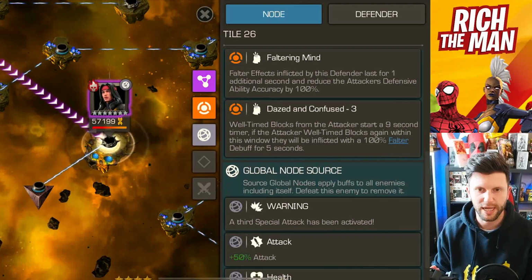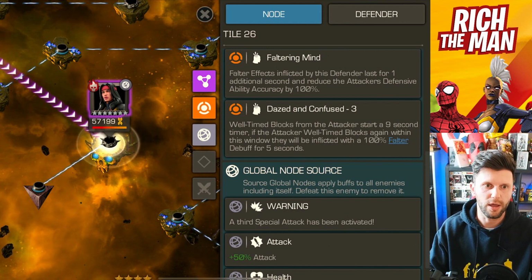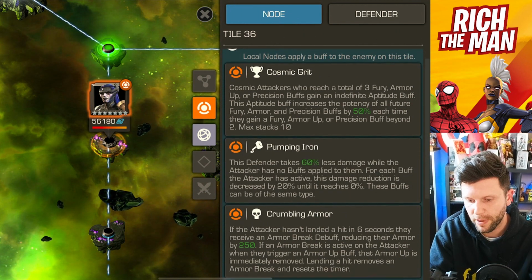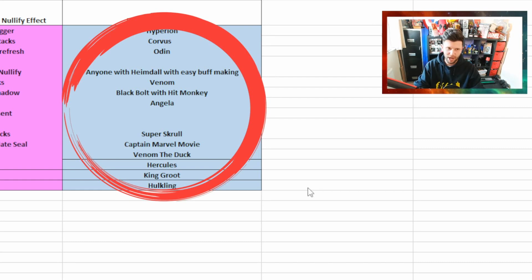I personally like the idea of using Human Torch or Hercules, just because I like the easy access to the miscountering. Now on to 3.2, which has Cosmic Grit, Pumping Iron. So what are some good options for this? I've got to be honest, yeah, Hyperion. I decided to rank up Hyperion to rank 3 as a 6-star. I'm happy I did that because he absolutely destroyed it.